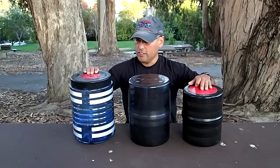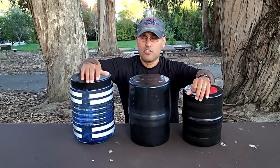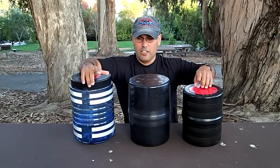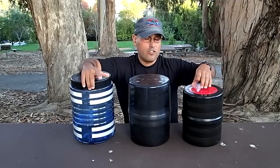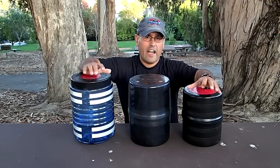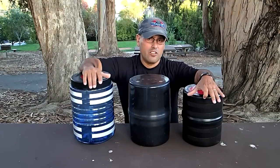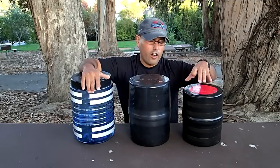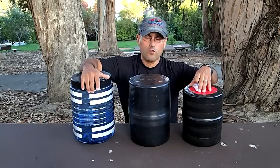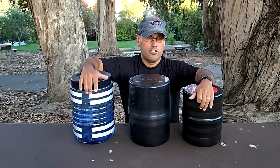Other than that, these bear vaults are super nice, and they're not just for bear areas — I use them for everything. Mine holds food for four days and weighs 2 pounds 7 ounces, which is minimal for the hassle of keeping animals out of your backpack or tent. Just throw all your smelly goods in here, garbage too, old food wrappers — and put it away from your tent.